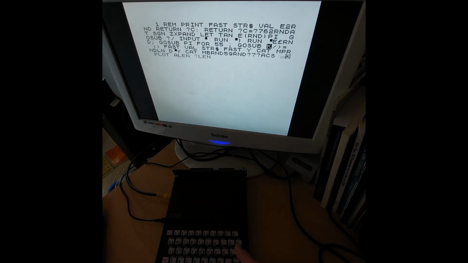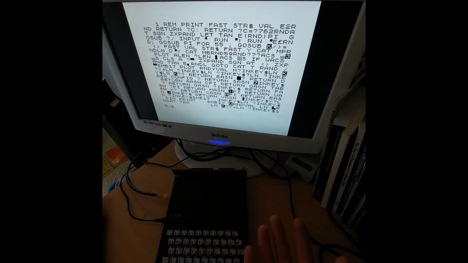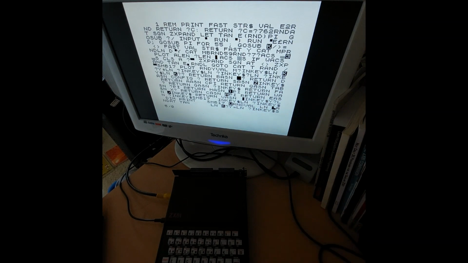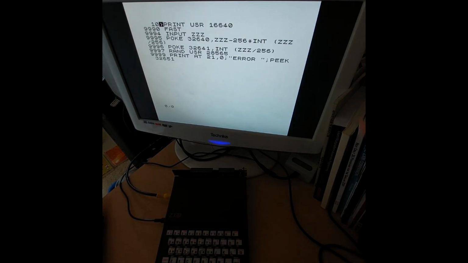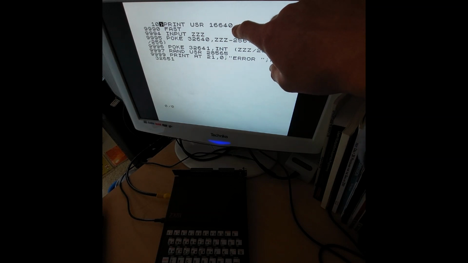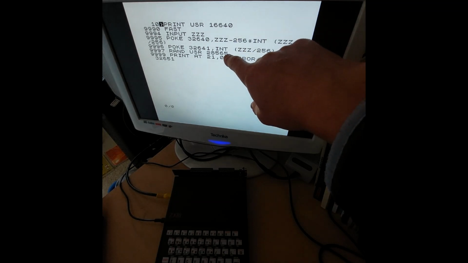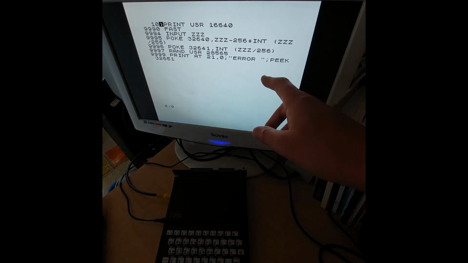Anyway, just trust me that that's the first page of code, as it is in a BASIC program, encoded in a REM statement. So it's all assembly code, but it's encoded as tokens in a REM statement, which is fairly standard. List 10. So the next bit. The code actually starts running at 16640. That's the address, the command that executes ZXDB. And then this is sort of BASIC code which would execute the ZXAS assembler if you had that.